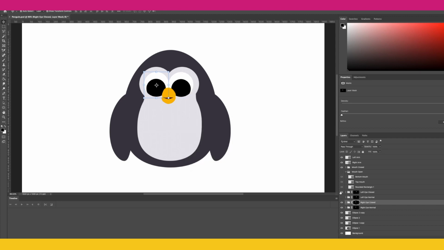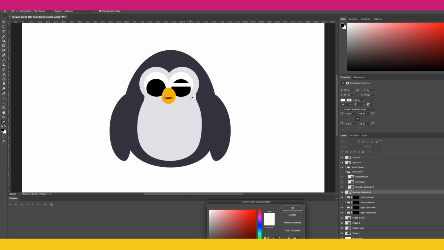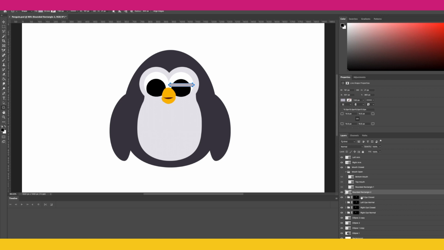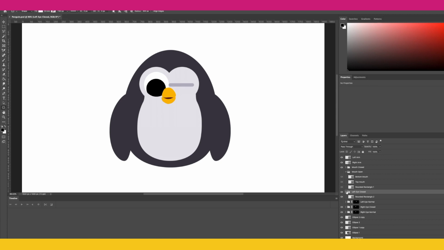Okay, so in the closed group, I'll get the shape tool and make a shape of just literally a line, just to show that the eyes are closed. Then we'll choose grey and make it a little bit darker so you can see it against the background of the character. Then we'll move that inside the left eye closed folder. We'll sort out all these folders and label them in a minute. So let's delete those. Now in there we've just got the shape for the eye closed.